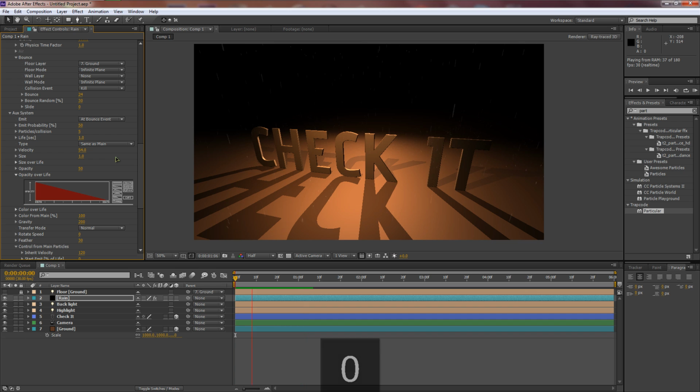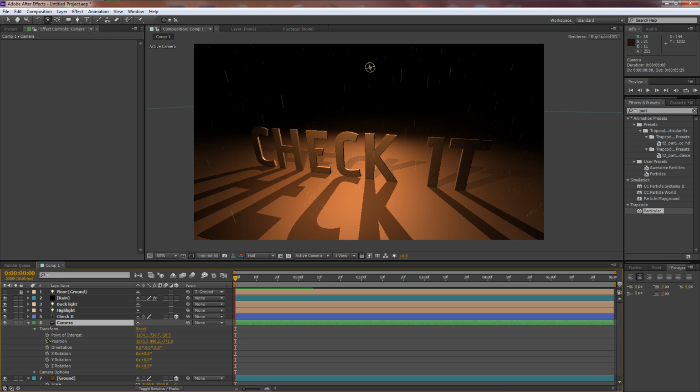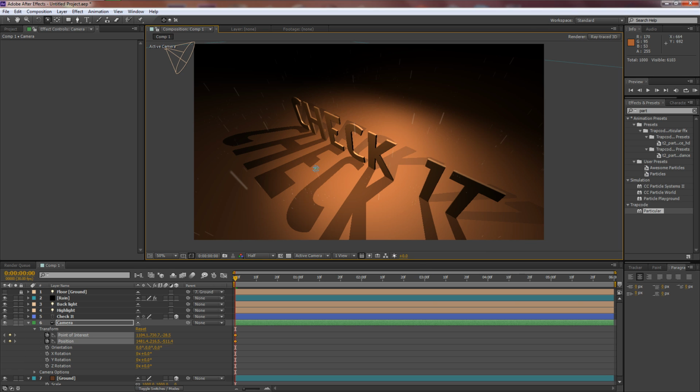So now, if you're happy with your project, I think this is looking pretty good. We can add some animation to the camera. Let's go back to the orbit tool. Let's go to our camera options and actually do the keyframe position for right there. And let's start with an upper angle like in the intro.